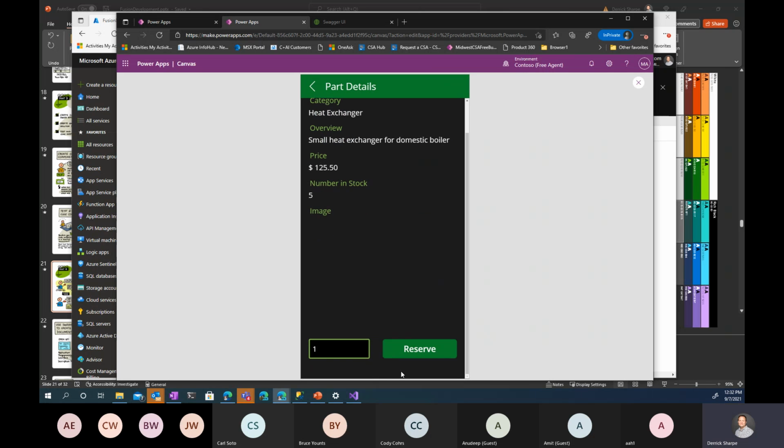Say, give me one of those, reserve it, and it comes out and tells me part reserved. That's going out, calling my API management gateway, which then calls my logic app back in to actually go in and reserve that part for me.